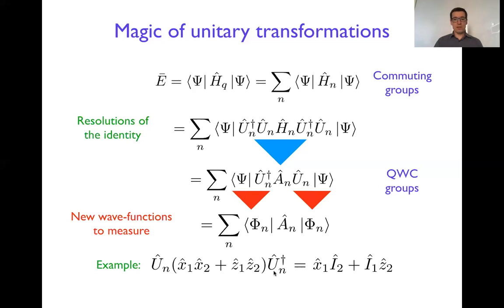Okay, so here's an example. Again, if you have, say, x1 x2 plus z1 z2, they commute, but they don't qubit-wise commute. So you need non-local transformations in order to transform them into the qubit-wise commuting set. And then you can measure that qubit-wise commuting set by locally transforming maybe x into z1 and doing the measurement of z1 and z2 from this.